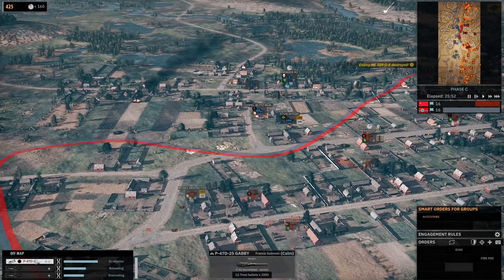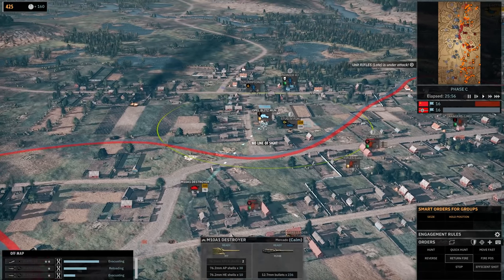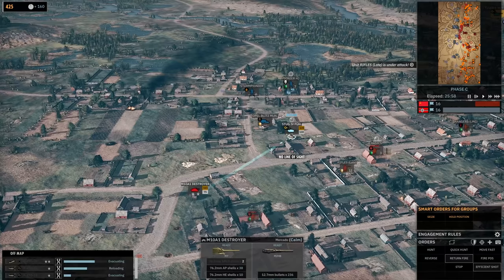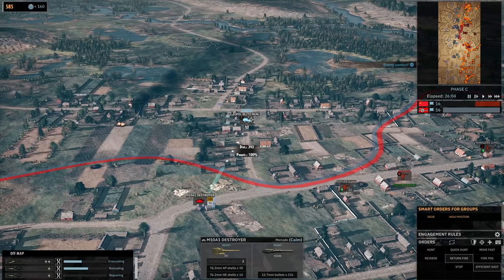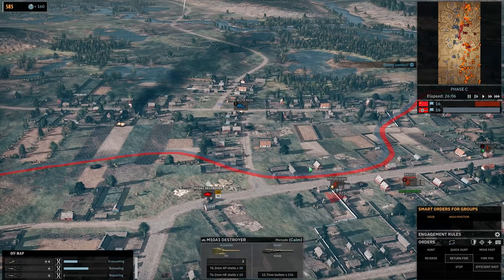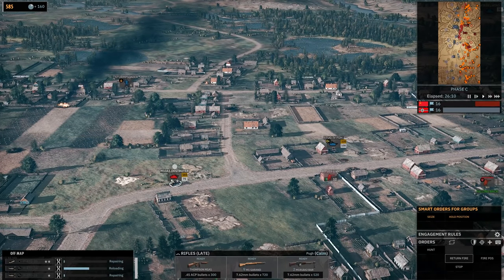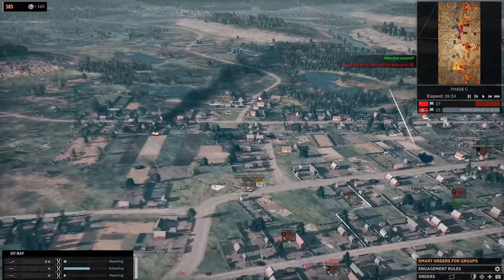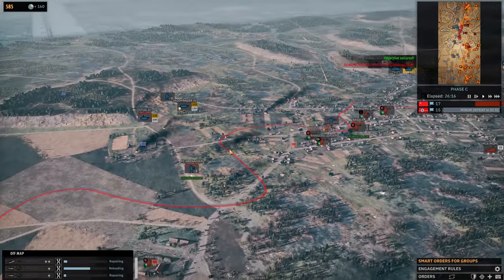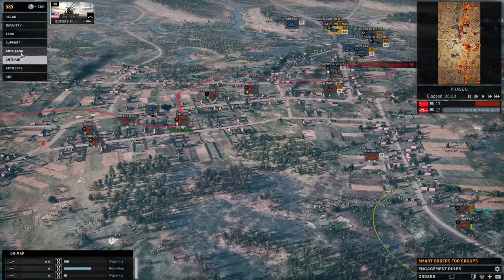Okay, we took out that 109, so we were evacing him. My entire goal here is to take out this stupid Sturmgeschütz that's taking all my stuff out over here. It should be right here. Look forward. Oh my God, that is stupid. Okay, that was my own stupid fault, how I drove that, but man, I'm annoyed.